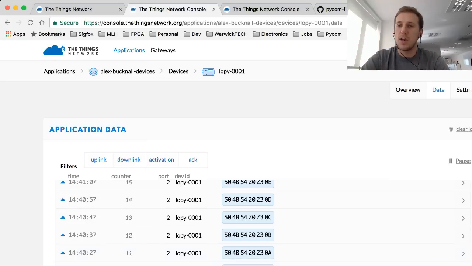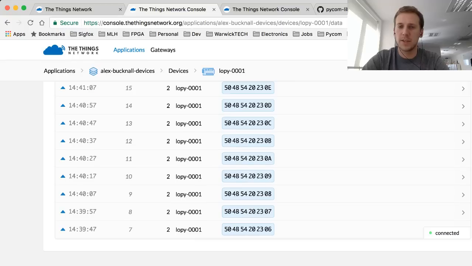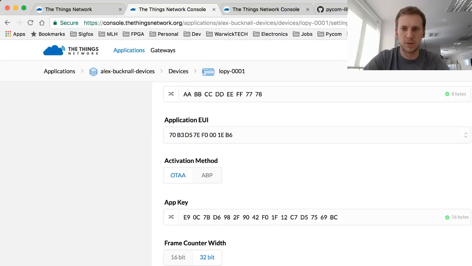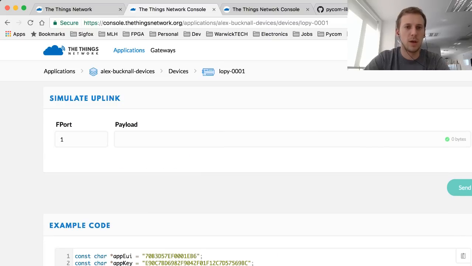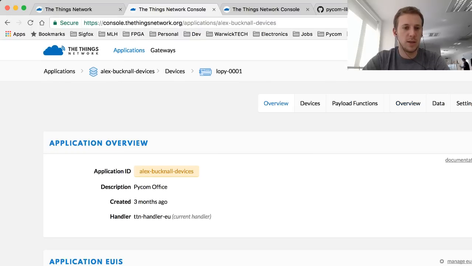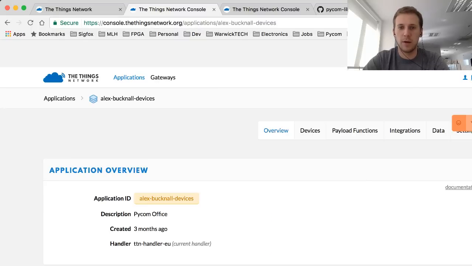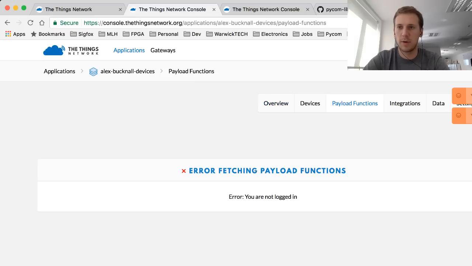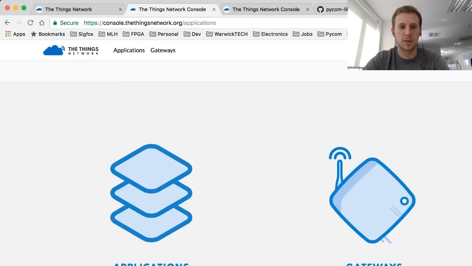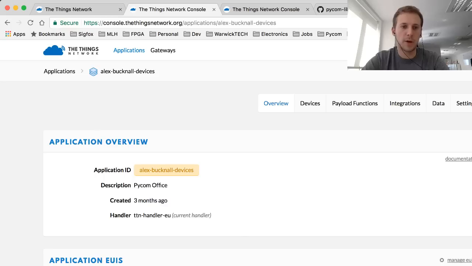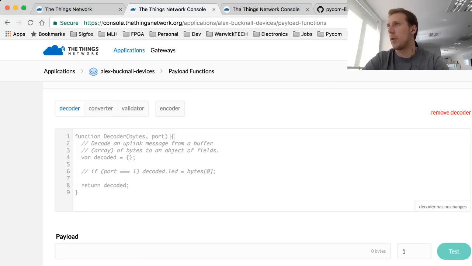So this makes sense. You can add your decoding if you want to through, I think it's settings, is it, in application? Maybe it's not settings, maybe it's an overview. I might actually be back into the application. Yeah, so if you go back to your application, you can see a thing called payload functions. Oh, it's logged me out apparently. So let me log back in a second. Back to applications, and then we can see Pycom Office, payload functions. So what we could do here is, if we wanted to, we could decode our payload upon arrival. We know what we're expecting from what we sent, but if you wanted to make it clearer when you're doing debugging or checking what was happening, you could do it in here.